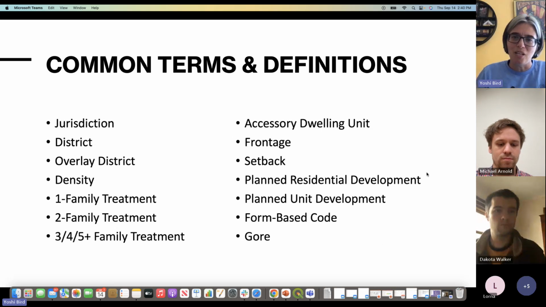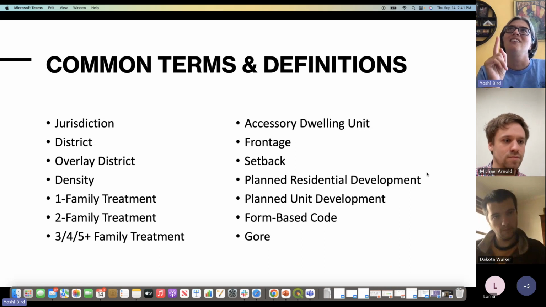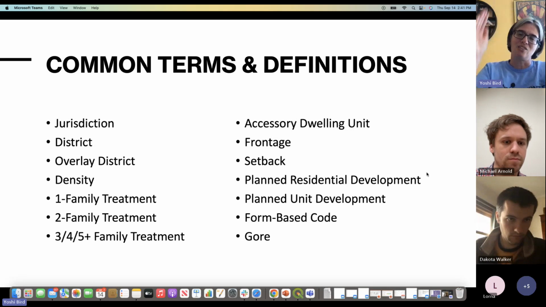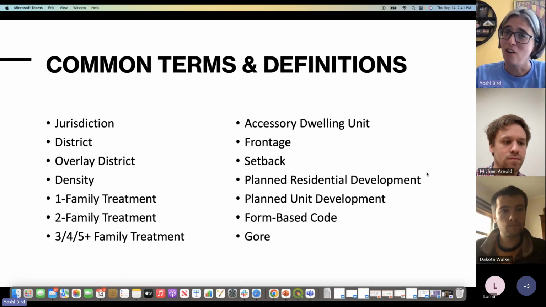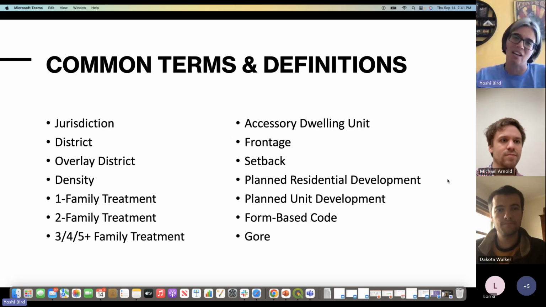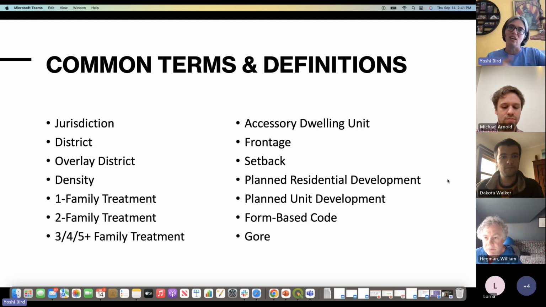But if your frontage requirement is something like, I'm sorry, that's the opposite. That's if you have 9 acres of frontage. But if you have 1 acre of frontage, then you only have to have a certain amount of street that you're on the front of. I'm going to call on Bill to explain this better than what I'm doing right now. But basically, it's how much of the street you have to take up, like how it determines the area of the land that you're building on.